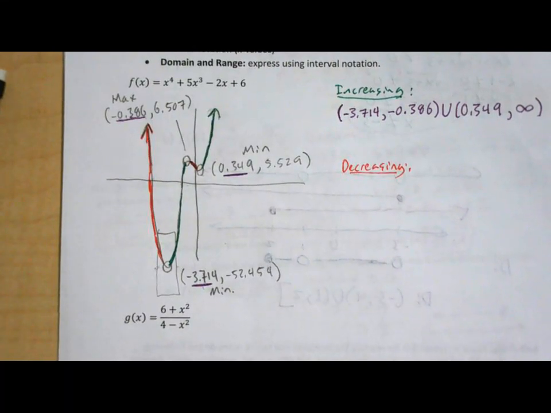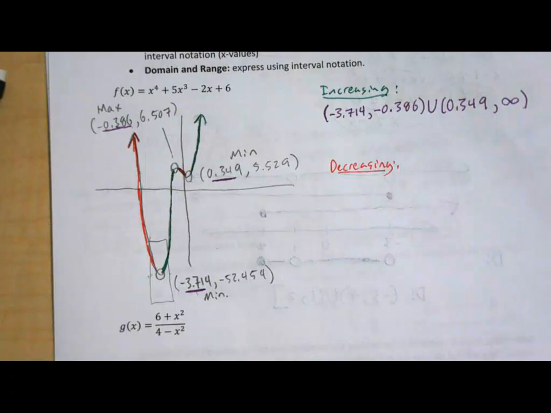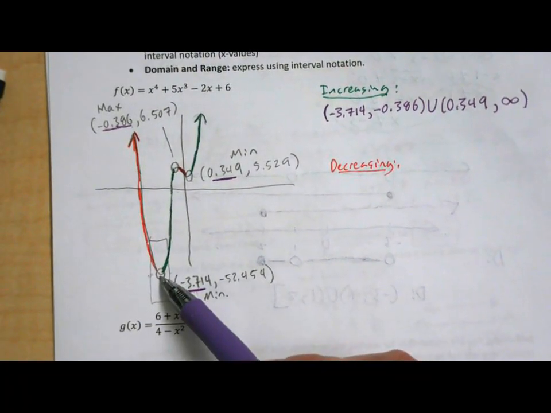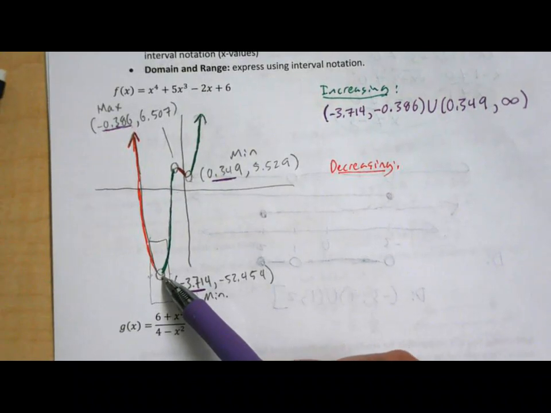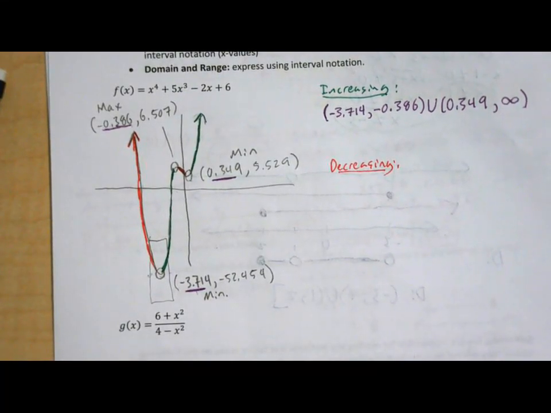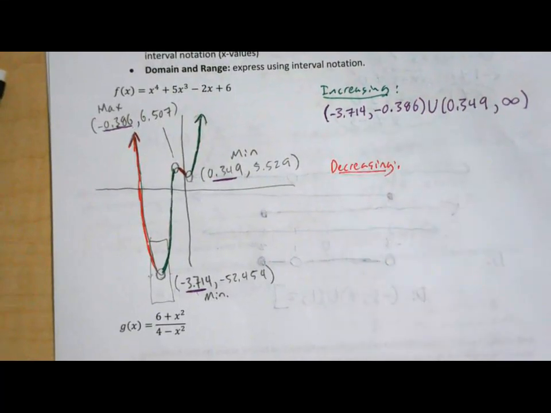Okay. So if you were to use square brackets here on a test or a quiz, I wouldn't take off for it because that's the way our textbook does it. I personally don't think that a graph can be increasing or decreasing at the point where it's changing. I don't think that should be included, but the textbook believes it should. So that'll happen from time to time. But you can form your own opinion. Infinity always gets a parentheses, but if you use brackets here in these 3 places, you'll get full credit.